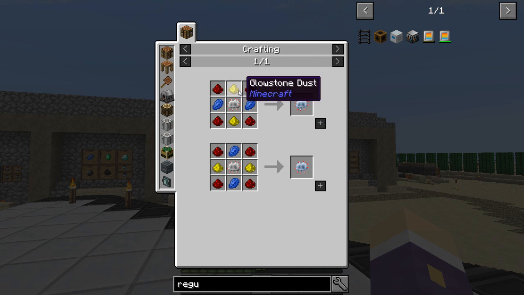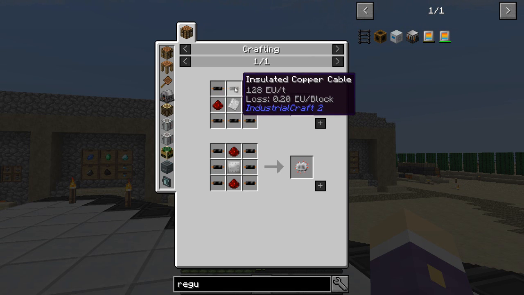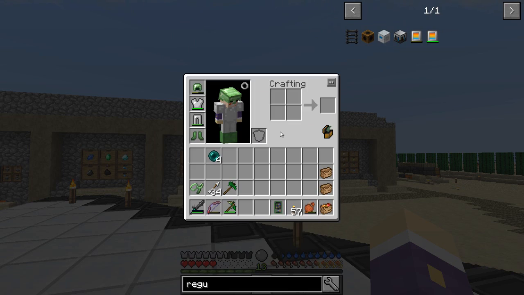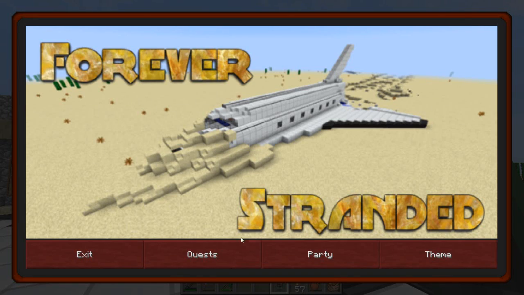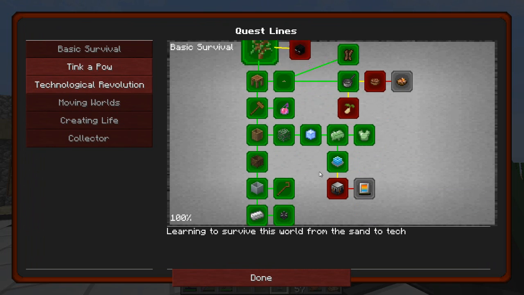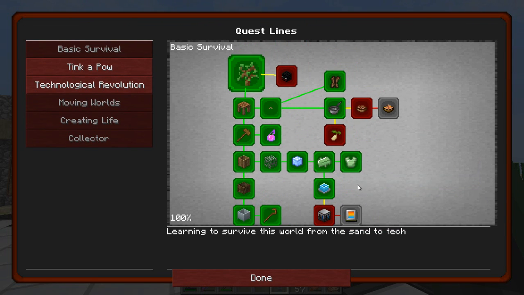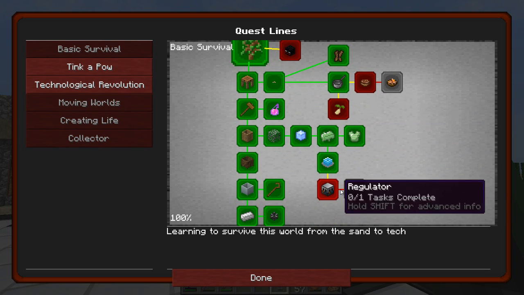And the advanced circuit, a fair amount of stuff, plus we need to get into IC2 in order to make it. So that quest line is kind of, like, not the next thing, is it? So killing all the different mob types is not quite the next thing in line as such, but they are the next thing in the quests.